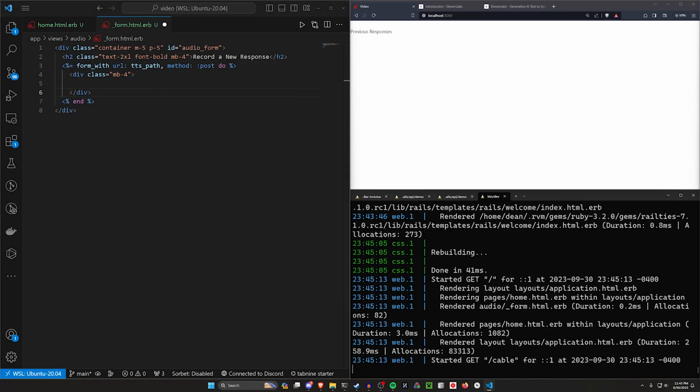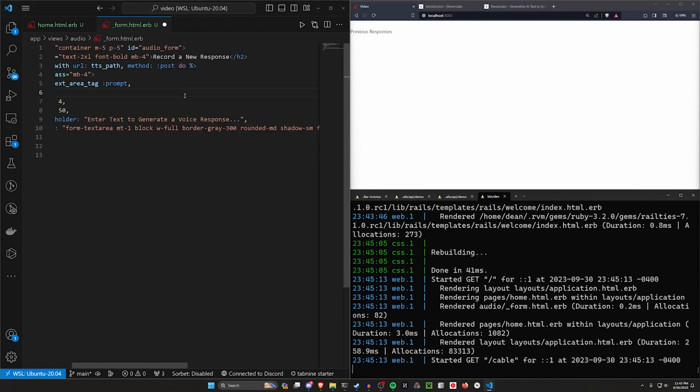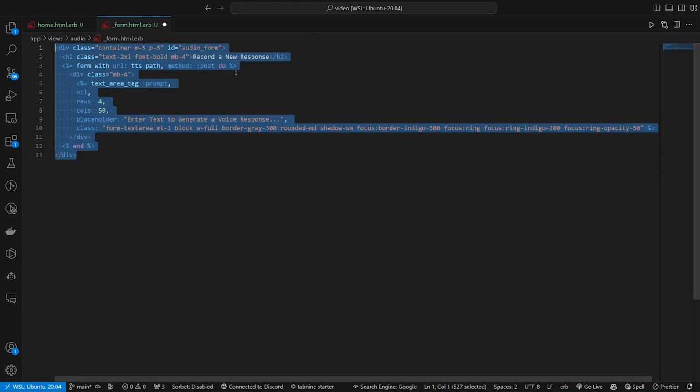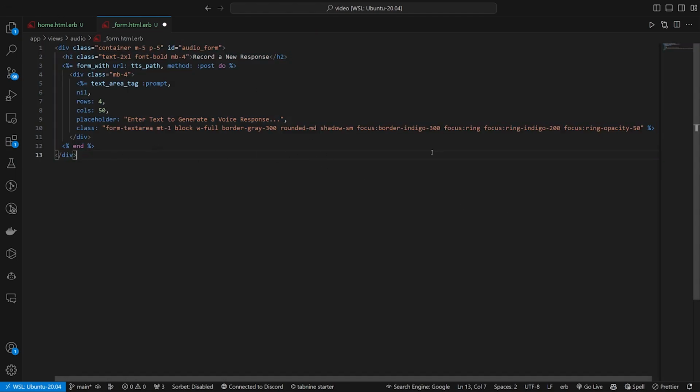Next, we're going to do the text area tag. Now this one, this is why I always hate doing Tailwind in videos. This goes over into a different zip code. I'm going to full screen this. The code will be available in the video description under the sources link. That's usually where I post the source code. But here is the entire class for this text input. We give it a placeholder, we give it columns and rows, we pass in nil, and we just say this is your prompt. And this is effectively it for most of our form here. The only thing we have to do now is create that cool little blue submit button that says generate voice. So let's go ahead and save this.